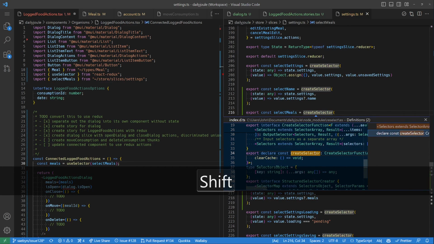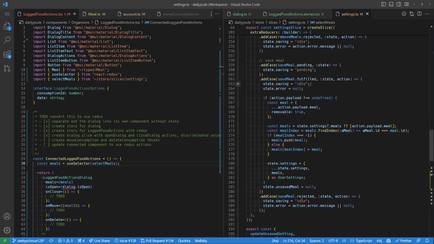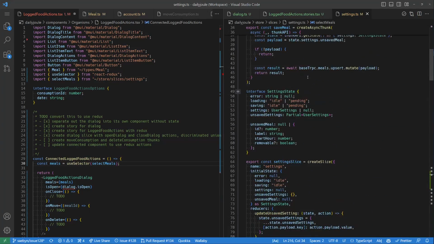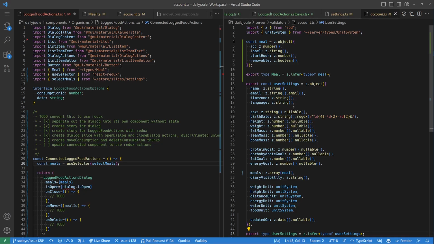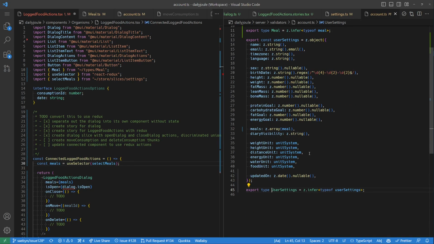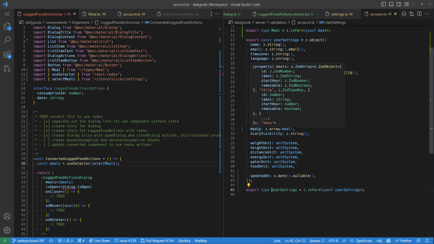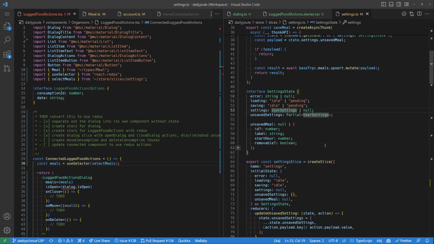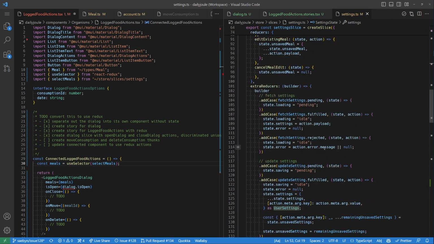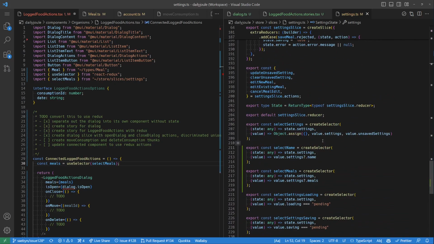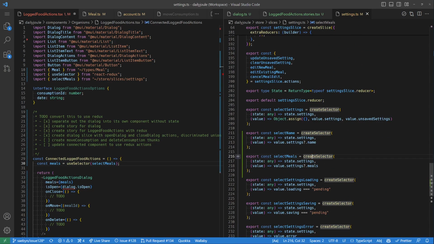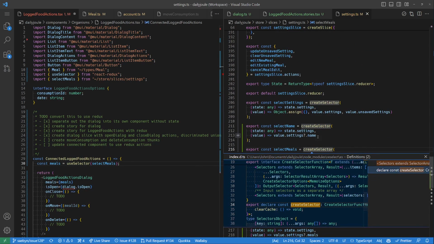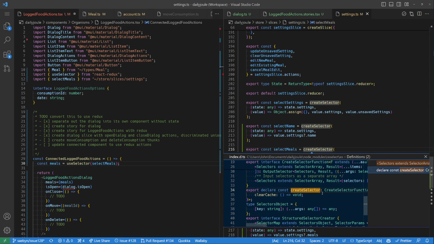Or would it infer it if that was in, like, we have user settings. And that has a thing. So maybe not. So going back to the definition for create selector.